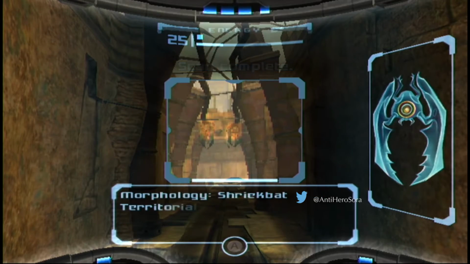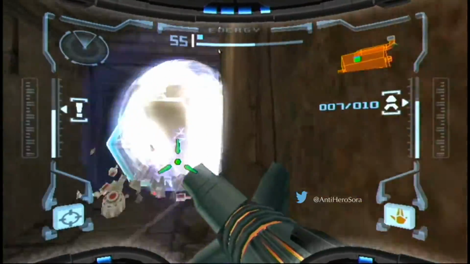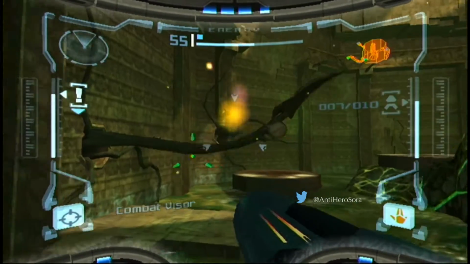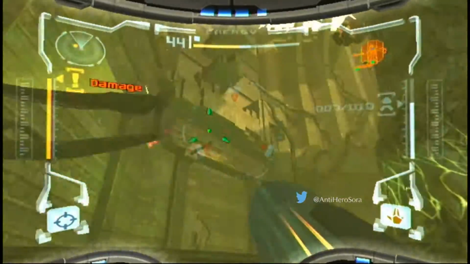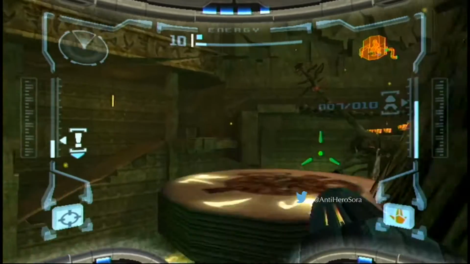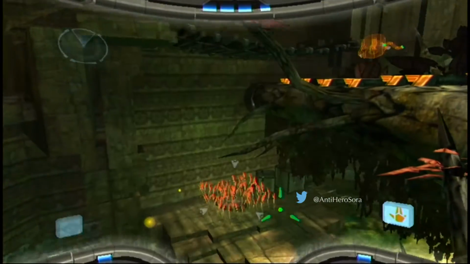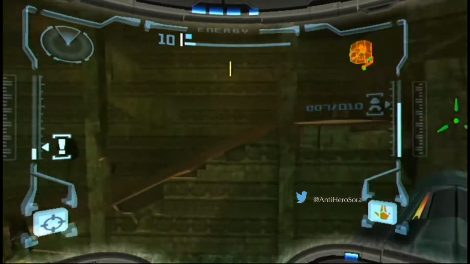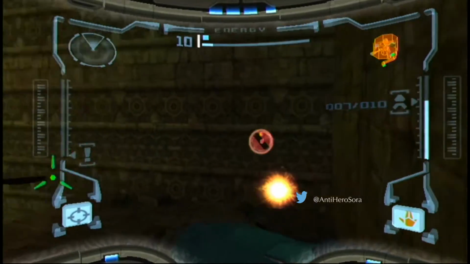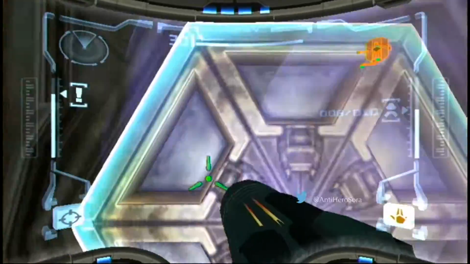Right here we have the Shriek Bat. If you go into their range, they'll start attacking you, but you can kill them before. And here we got Reaper Vines. So what we want to do is just shoot the eye and not fall into the poison. Climb up this tree here, and right here there is a runic symbol, but that's gonna be used for later. Alright, oh, Reaper Vine.